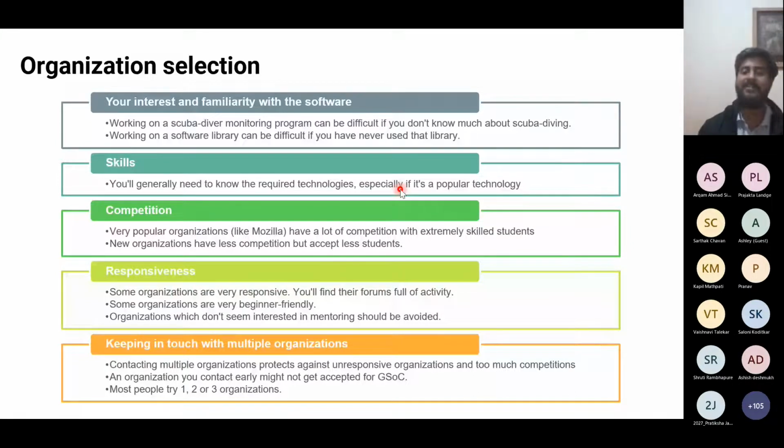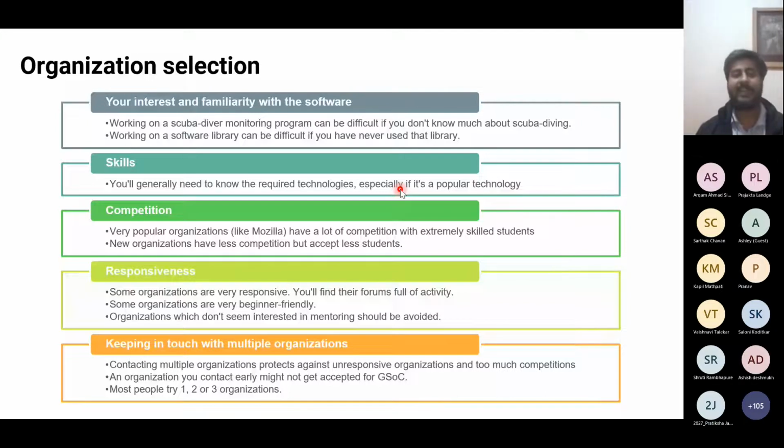So I am an end user of this software, so I know what I expect as an astronomer from this particular organization. So when I go back to their code base, I can see that these are the issues which need to be fixed. These are the issues which are going to be very important even to people who are actually developing this code, because they must be getting requests from astronomers like me that please fix these issues, right? So this familiarity helps a lot.